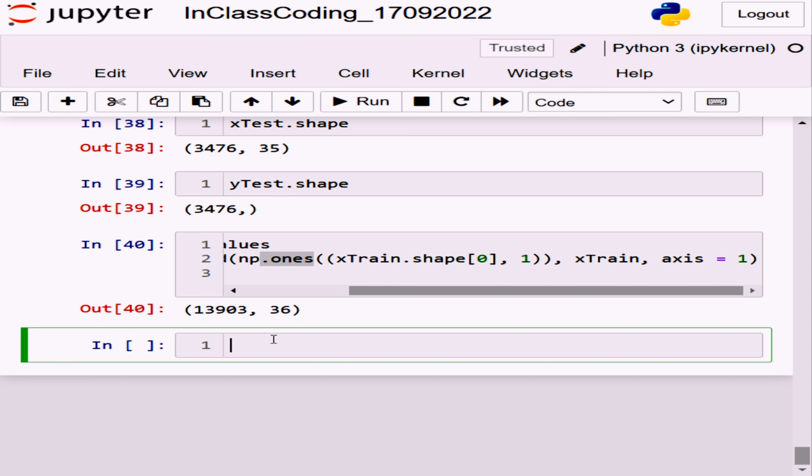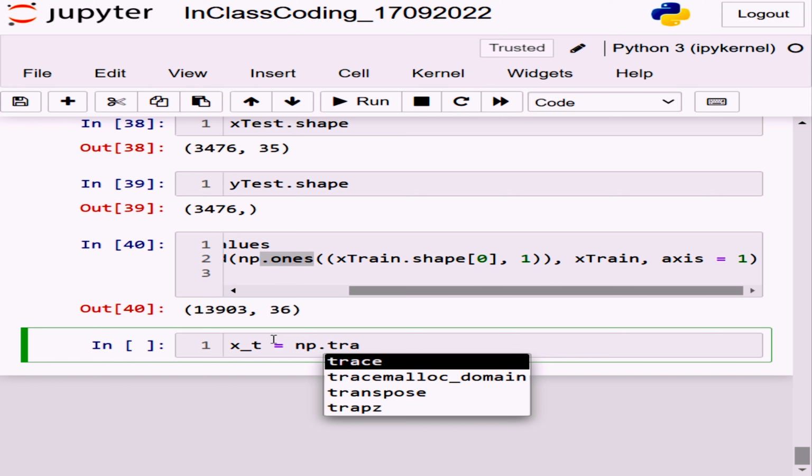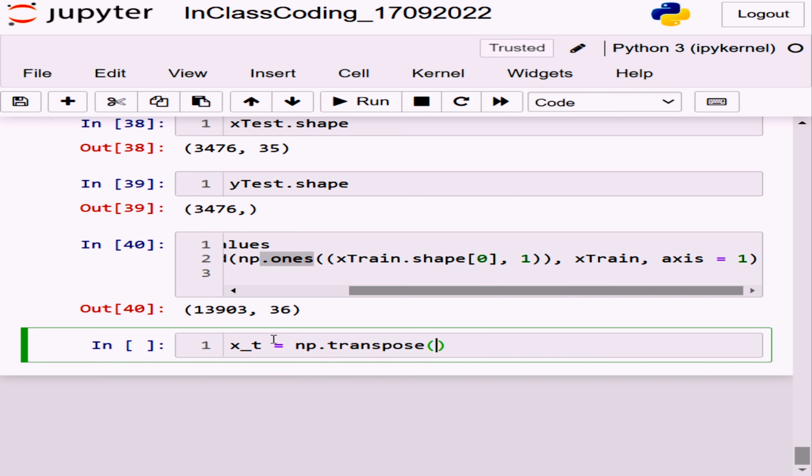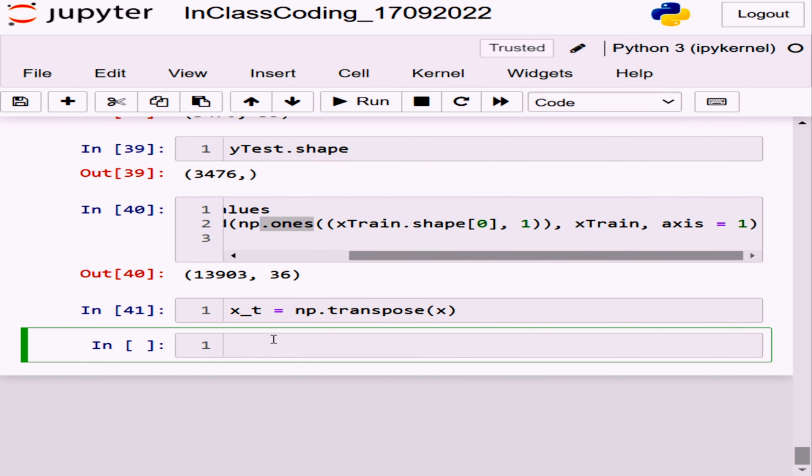Okay. So the normal equation comes into the picture. In order to apply the normal equation, I need X transpose. I'll write it as X underscore t to remember that this is a transposed matrix. That is numpy dot transpose. We have a function called transpose. Then I'll write X, so that is X transpose. Then in the equation, one of the parts is that you need to multiply X transpose and X. I'll try to remember that there is a dot product.